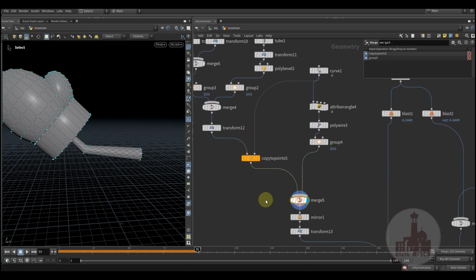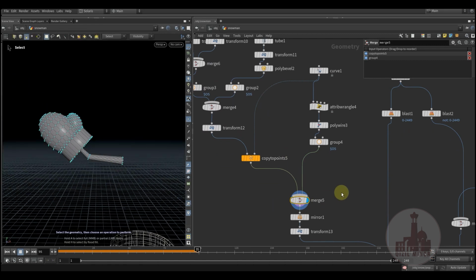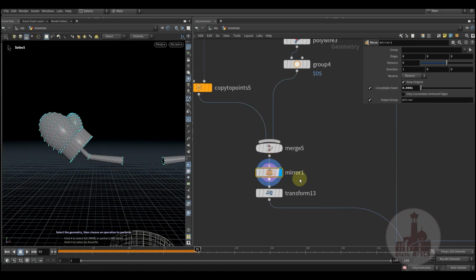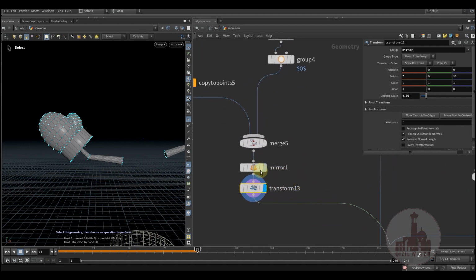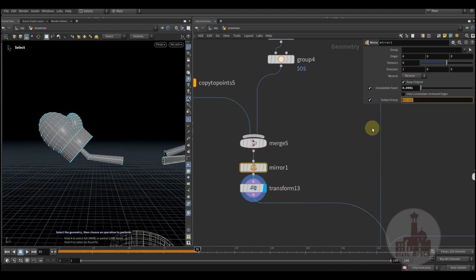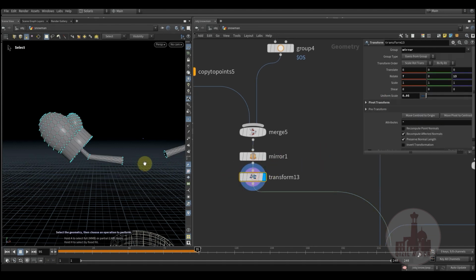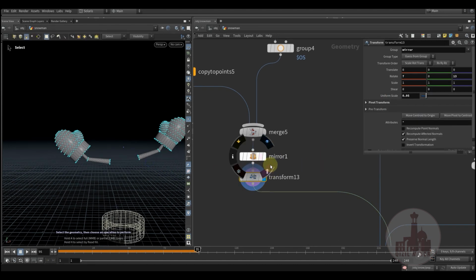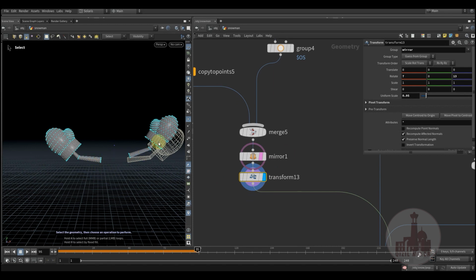So in the end I'm having this geometry. Okay, and then I mirror it, and also group the mirrored part and then slightly transform it just to break the symmetry.